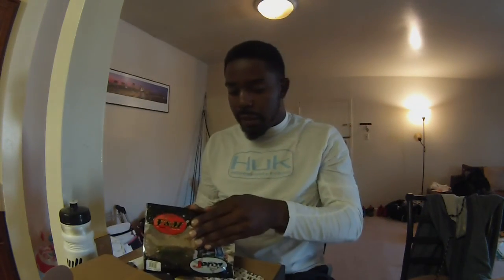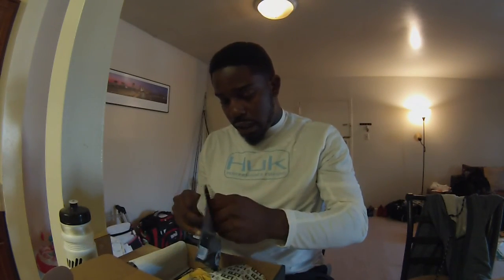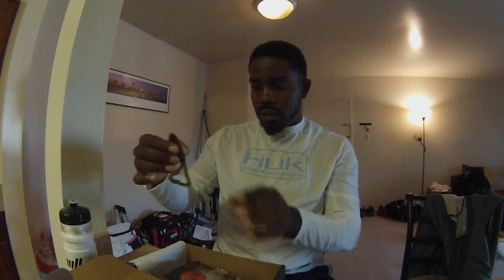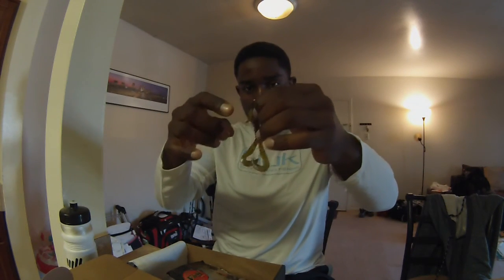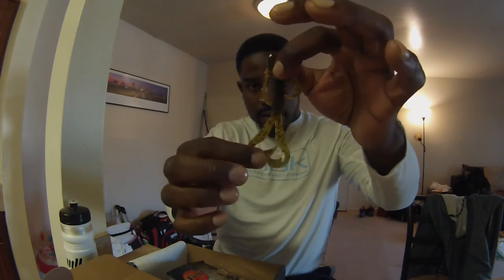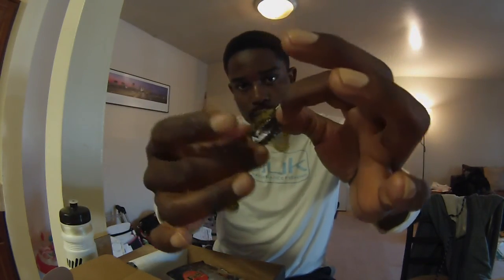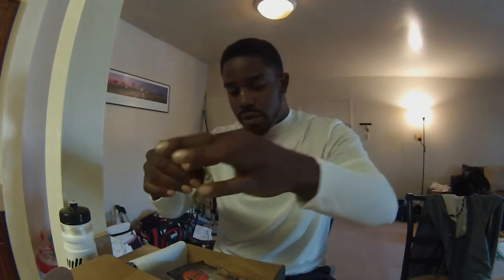Let me get one of them out the package for you so you can get an idea. Also, it's scented, which is always good. Oh, yeah, I kind of like these. Nice, good color, green pumpkin color. Got some flapper legs, which is good. So, little ribbed body. So, always good in green pumpkin.